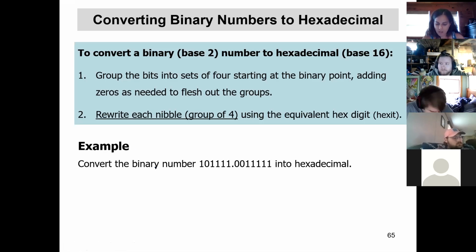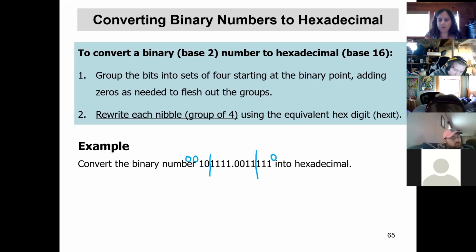All right, so we will start by grouping, starting with our hex point right here, grouping them into nibbles, so groups of 4. So I'm going to draw my line here. There's only 2 here, so I'm going to flesh it out by putting 2 more zeros in front of it. Doesn't change the number, it just makes sure we have groups of 4. I'm going to do the same thing, find groups of 4 to the right of the decimal place. So that would be here. And I'd be putting another one in this group.